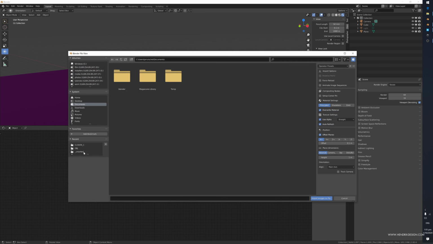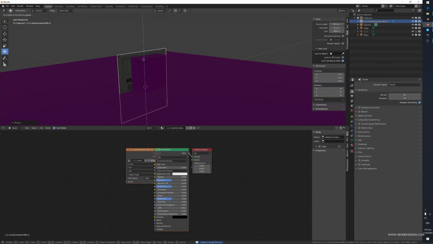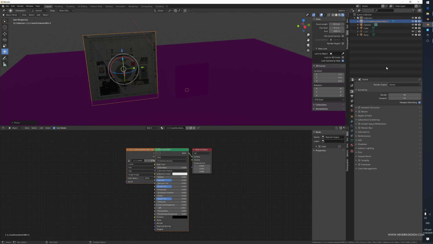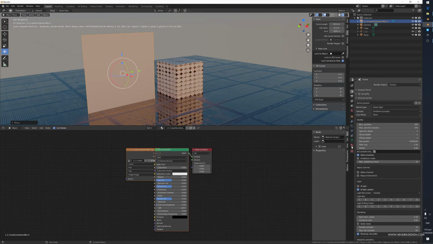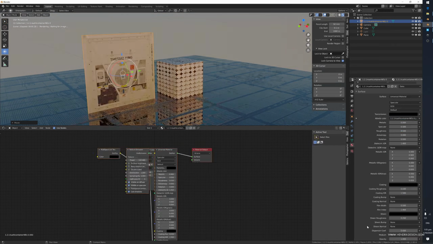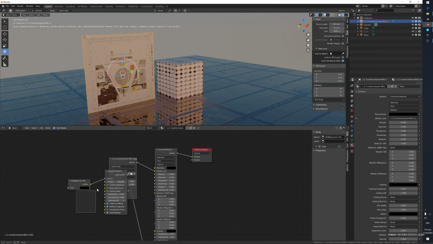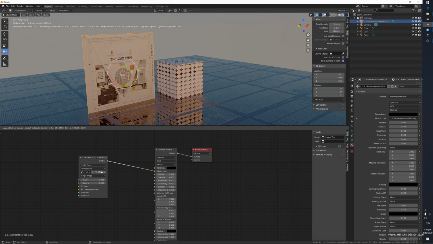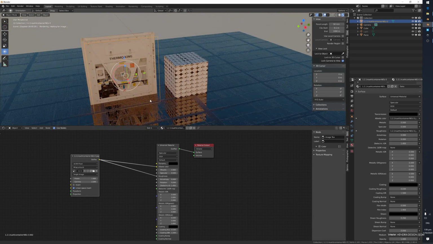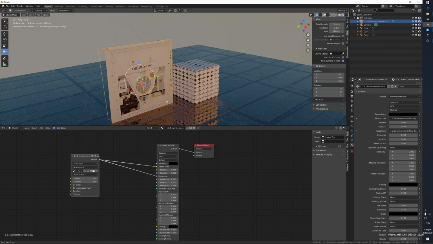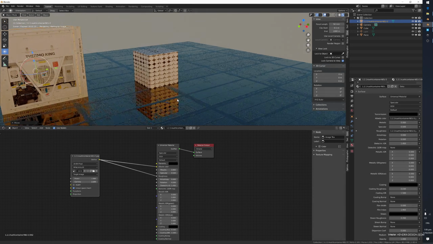Images as planes. Choose any image. You can scale it up a bit. And there we have it. So it works fine. If you go to Octane, it doesn't show up, of course. So now we need to go to convert to Octane materials and get rid of this emission thing. So here you have it, and then you can play around with it and do your usual thing that you do with it. So again, a little workaround is needed.